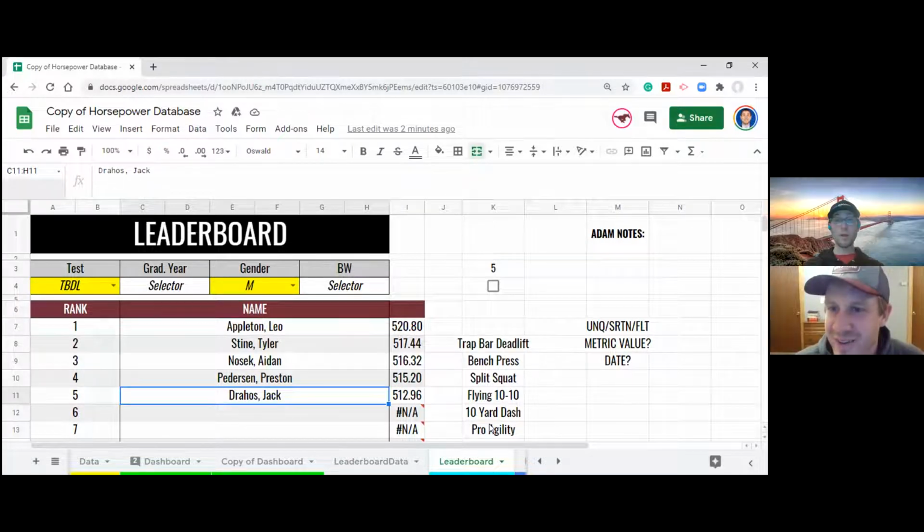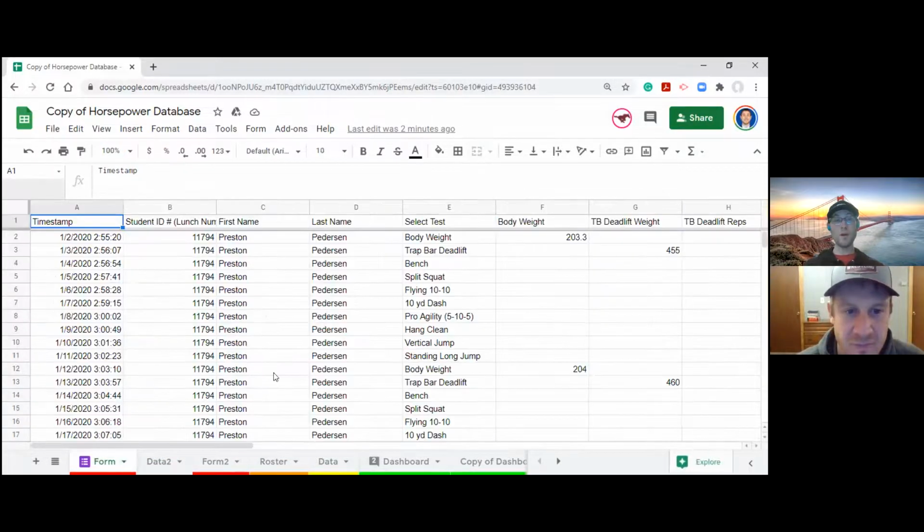So it could be an awesome way to use some competition-type stuff in class also. Yeah, without a doubt. If you don't have to do any calculations on your data, like if you're collecting flying tens or whatever it may be, and you run this directly off of the form, then it's going to be real time. Someone enters a piece of form information, it says it's a flying 10, then that leaderboard will update right away.